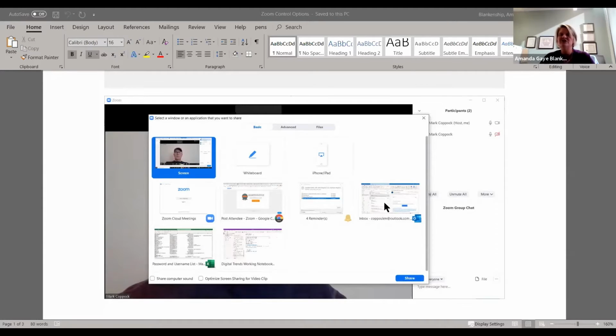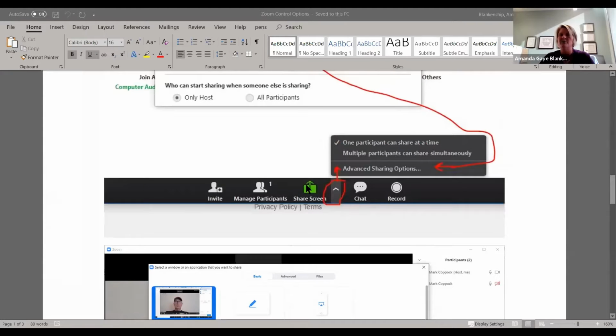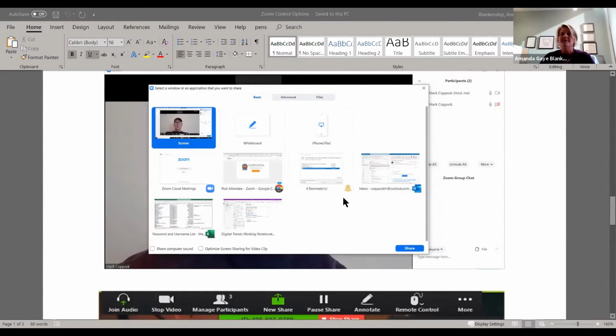When you first click on the share screen, that's not the house top. You're actually clicking on share screen. This is what you're going to see. You can share anything on your desktop that you have pulled up. Anything. Now, if you're using multiple screens, you're going to have screen 1, screen 2. If you have 3 screens, that is an option. You'll have to pick which screen you want to choose. But most of the time, we're just dealing with one screen. I do use 2 screens, so I have to be careful where I have it pulled up and that I pick the correct screen so that my participants can see it.